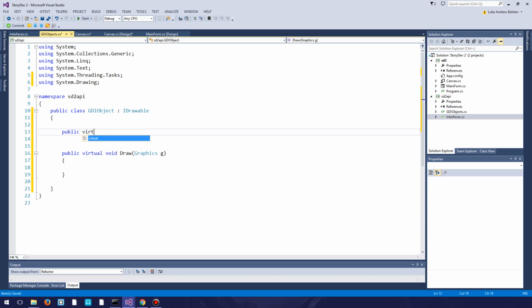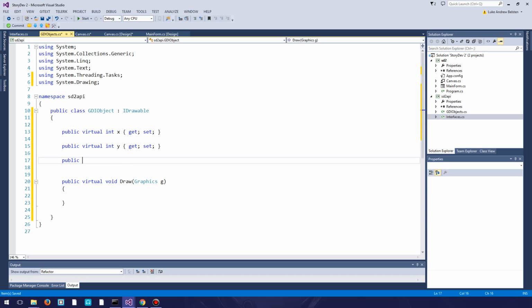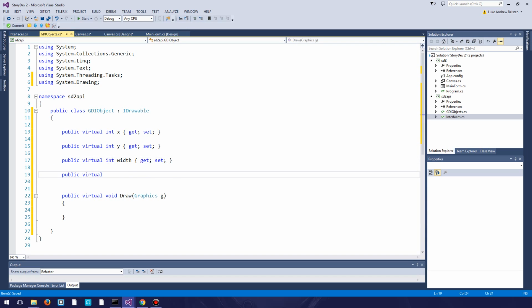So what I'm going to add is some integers that will be the location, so public virtual int X and Y, and the size, which of course is going to be width and height. Public virtual int Height. Fairly self-explanatory.